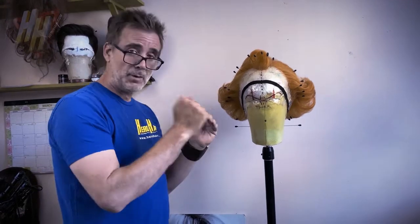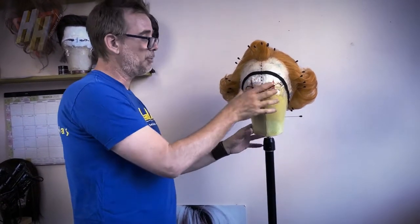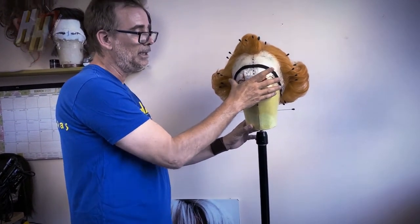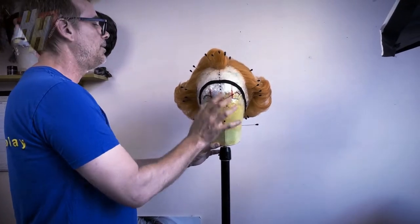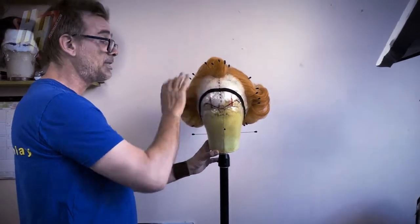So after every wear, you will put him on your build block. So we've actually transferred your custom pad out from a build block much like this onto your personal storage block. Aaron's gone ahead and retaped that, thank you. This is so the wig always holds to the shape that it was built on. We're going to take this wig off in a second.